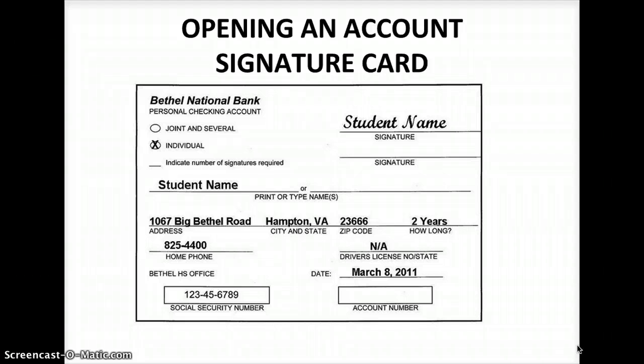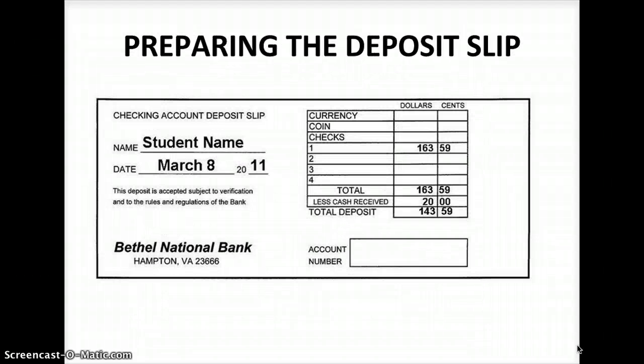All right, when you get a bank account, you're going to have to fill in some paperwork. I, for example, have a joint account with my wife. You would have individual ones, or maybe joint with your parents. This is something you may or may not use. The deposit slip, you would write the checks on the back, the check number and the amount. Or, as I said, you can use your phone and just scan the front and the back and deposit it instantly. And you can do that on the weekend. The money's credited to you instantly, which is kind of nice if you need the money right away.